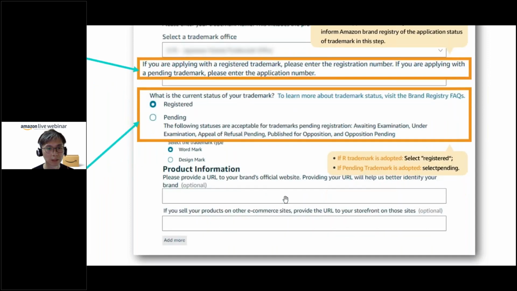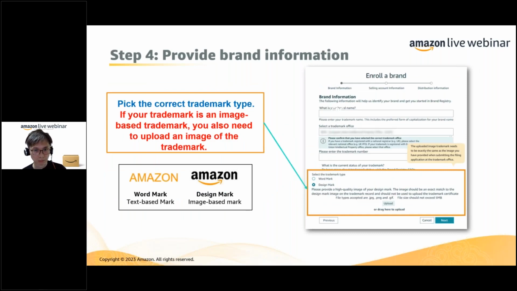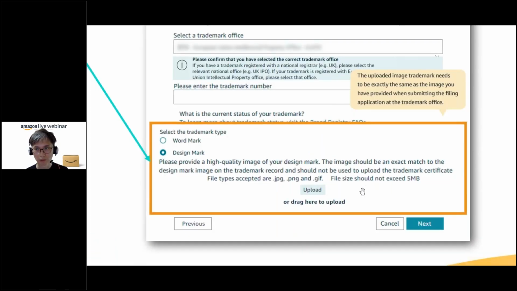Lastly, at the bottom, you need to include the images that I mentioned earlier, either a word mark or a design mark. Make sure that if you select a word mark, you only upload the word mark. If you select a design or image mark, then you upload the design or image mark.